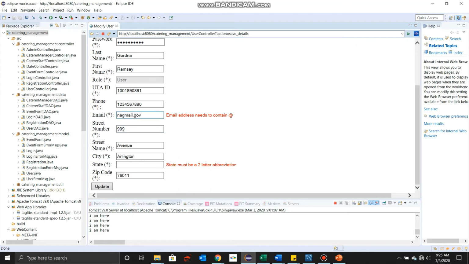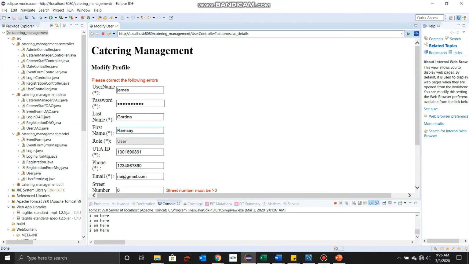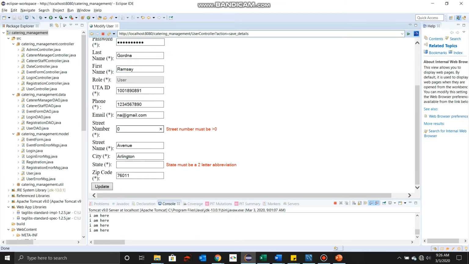should contain the @ symbol and it should have a valid domain name. And street number must be greater than 0.